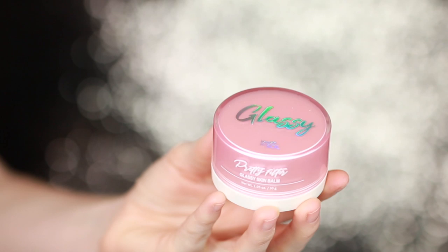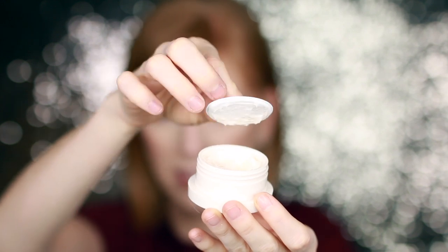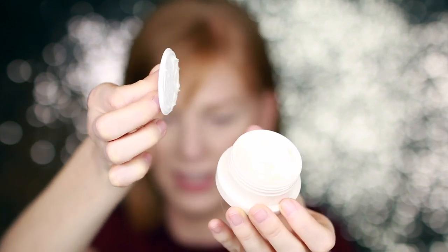The first thing I want to talk about is this face balm — this is the Touch and Soul Pretty Filter Glassy Skin Balm. It retails for $32. It says it's an ultra hydrating priming skin balm with a sensationally smooth texture that melts into your skin and creates the ultimate glow that lasts throughout the day. I used it today underneath this makeup. I also wore it by itself when I ran out to Whole Foods, and I looked like a little baby — my skin felt so hydrated and plump and shiny, but not in a greasy way. It's really nice. No fragrance, which is good. It's like a very creamy lotion texture that glides on nicely and makes your skin feel really lovely. This is a win.